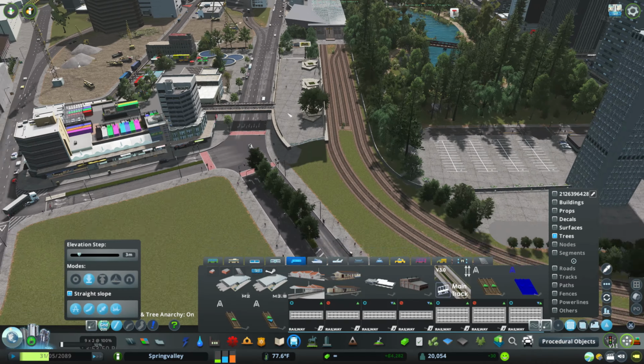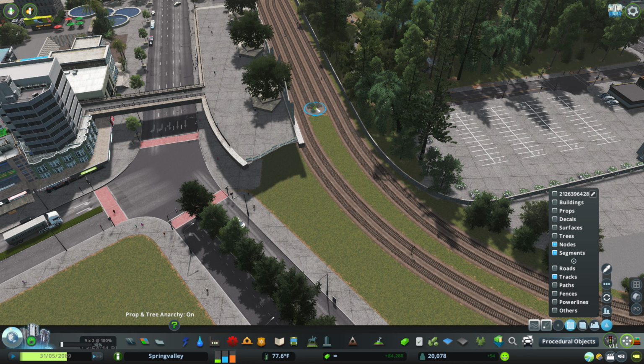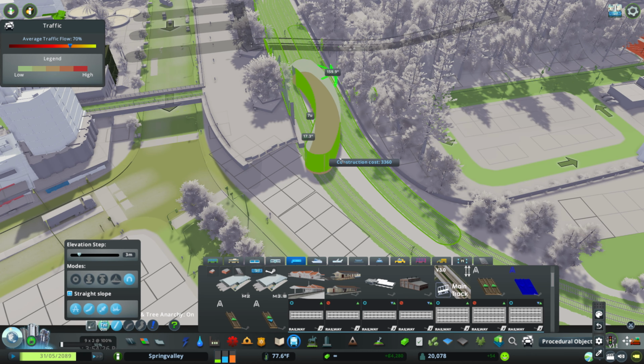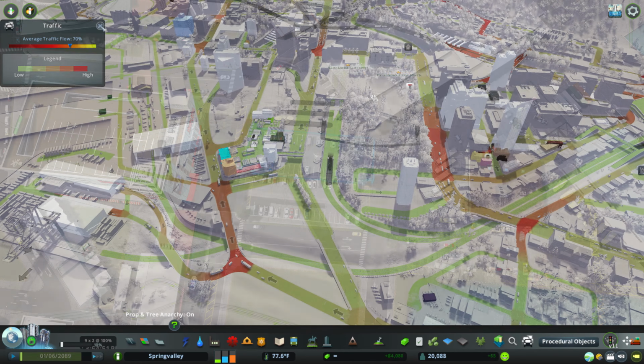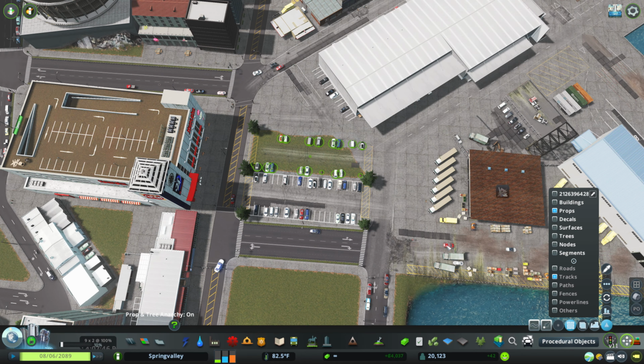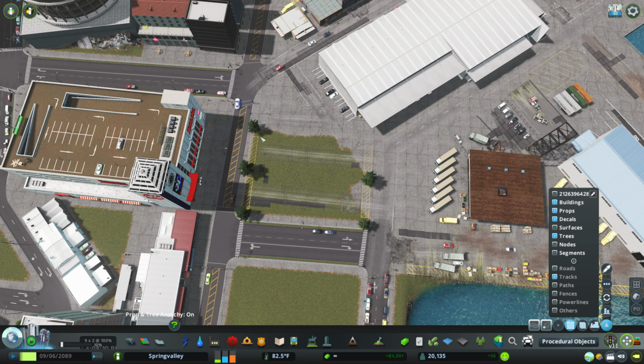I wanted to make these train tunnels as short as I possibly could, because when we look at train tunnels in New Zealand, there are no really extravagant ones. The train tunnels that I've viewed on Google Earth have all been very necessary and very logical, so I'm keeping them as short as I possibly can.